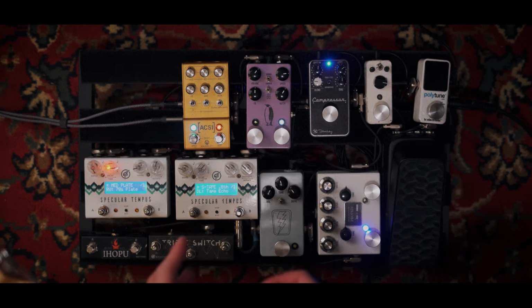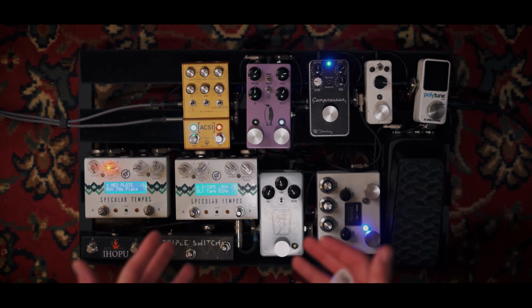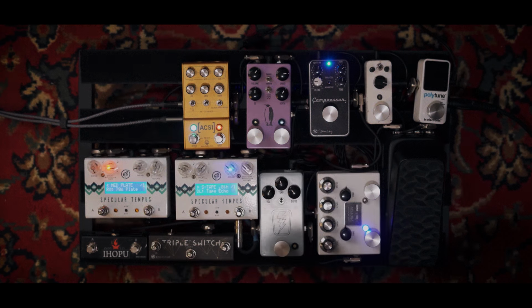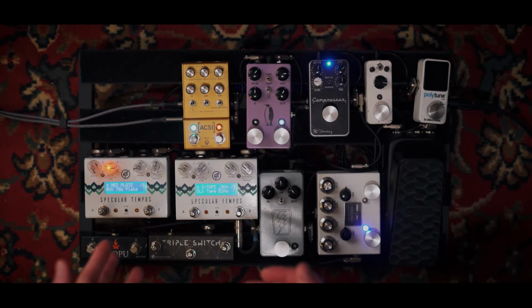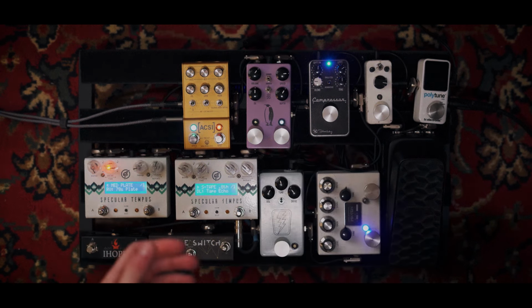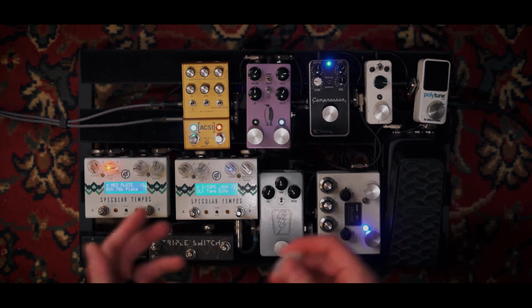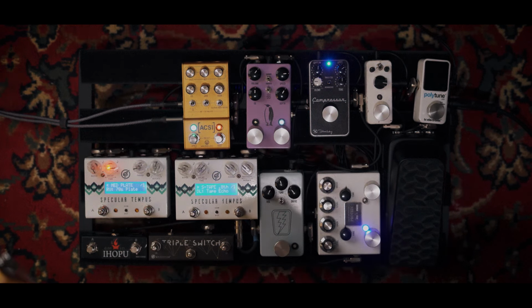So next is going to be the Emperor V2. And this is by far one of my favorite chorus vibrato pedals ever. It can be stereo. I don't like the wet dry thing it does in vibrato, so I just leave it in mono. It still sounds awesome. And I've got plenty of width with stereo delay, reverb, and running two cabs or two amps at the same time, so I'm okay with it being mono.